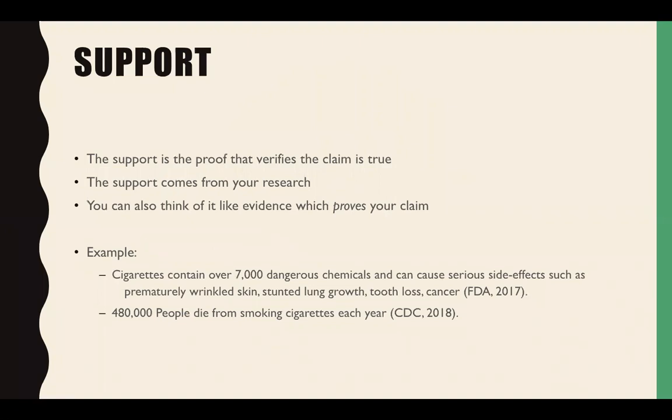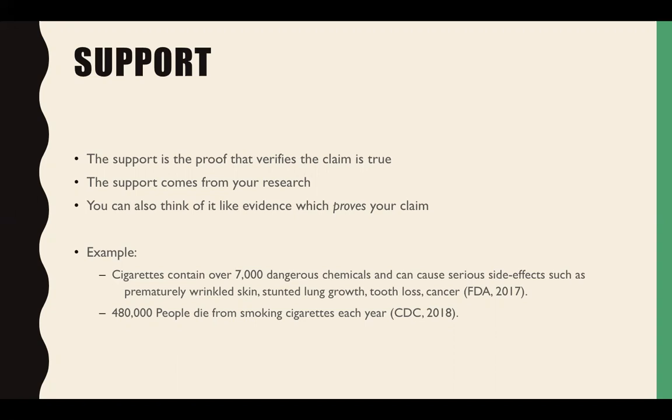The next part is a support. The support is the proof that verifies the claim is true. All the information from your support is going to come from your research. You can think of it like pieces of evidence which prove your claim to be true. So your supporting evidence is going to follow your claim, follow your topic sentence.